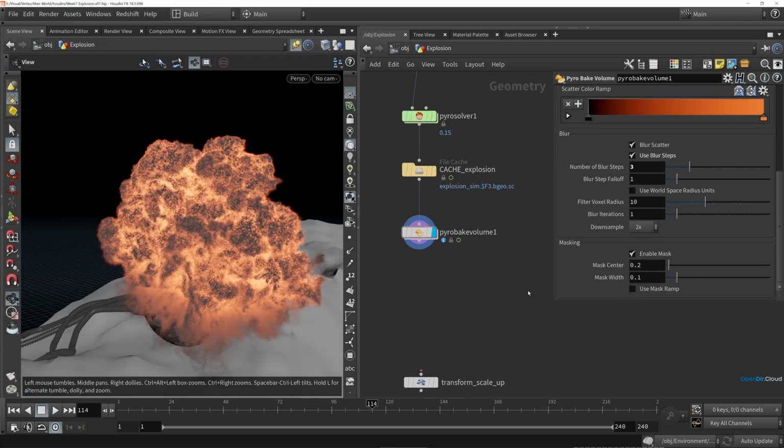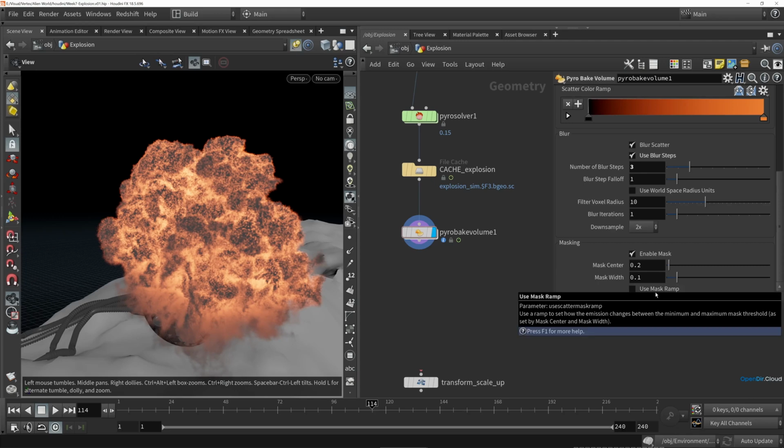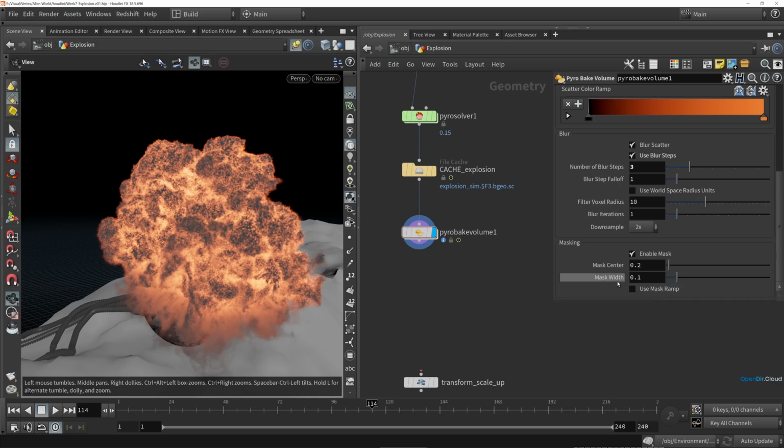So what this masking actually does is create a 0 to 1 multiplier across a density range specified by our mask center and mask width. You can use a custom ramp to design a different density range for this, but I didn't really find that to be necessary. We can just use a more basic range defined here.